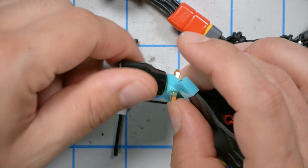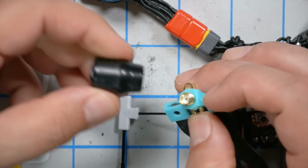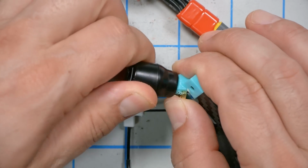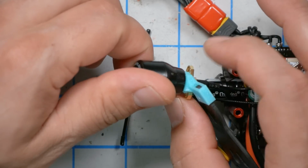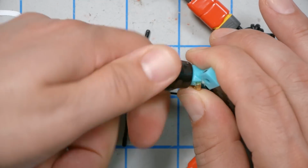Next, I'm going to install my antenna, and I'm going with this Luminaire Axii stubby antenna. This build is obviously intended mostly for stubby antennas, which are going to keep that profile low. I'm going to make sure that I don't twist the coaxial cable in the connector while installing it. That's easy to do with this connector from the Ghost Hybrid, which has these little ears that let you grip it. Get that good and snug.